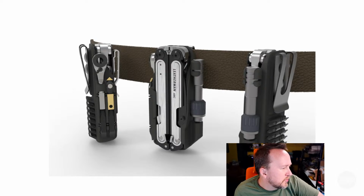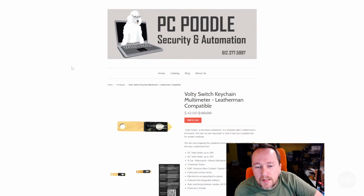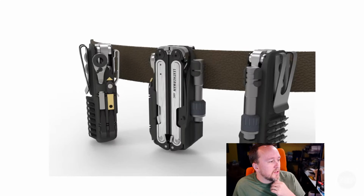What's being held besides the ratchet? What's being held, maybe? Is that what you mean? Next to the 711L, that's the VultiBit, or Vulti Switch, which is from PC Poodle. His online name is PC Doodle, as far as if you want to look him up on Reddit. You can also put a regular bit there. This is the world's smallest multimeter AC detector, continuity tester. It's a really fun, cool little product. And it's also made by one person. He has a video security company, I think.